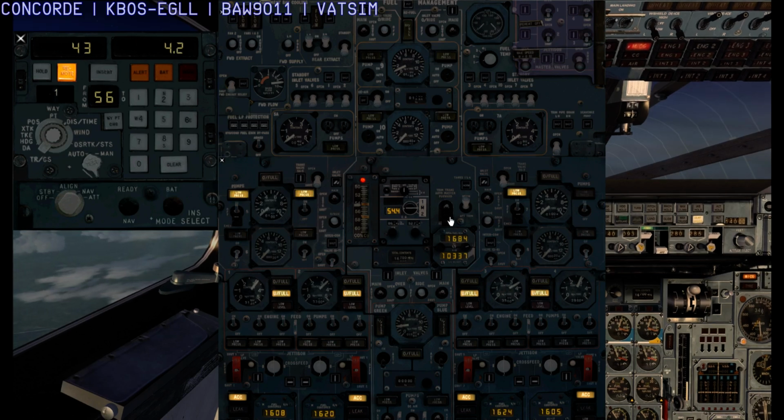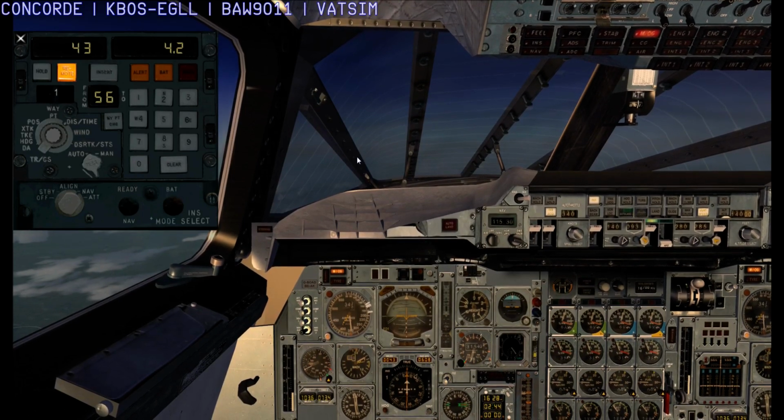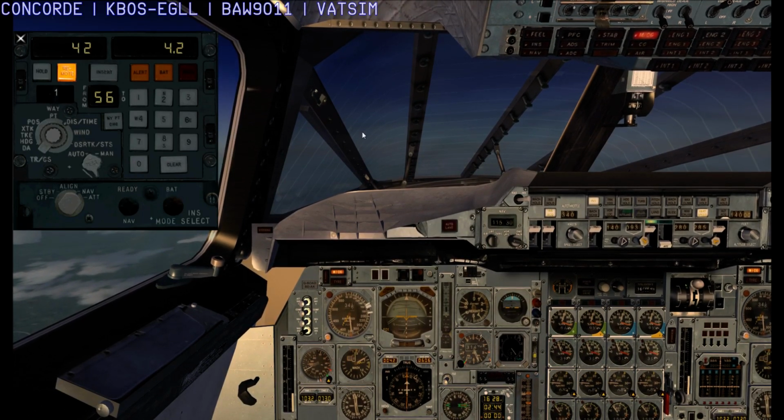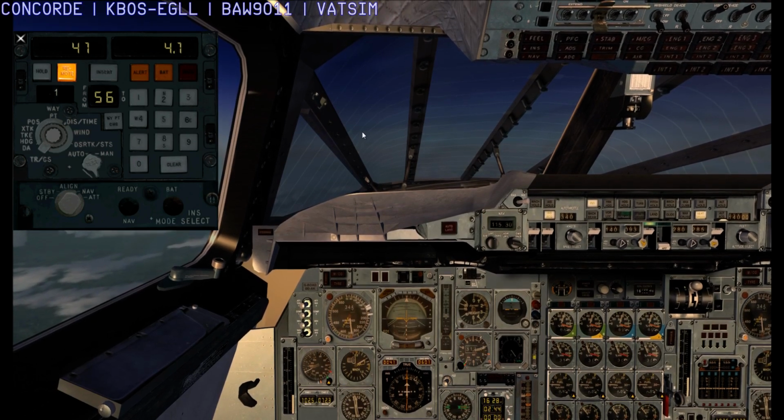Too eager to put our fuel forward. I'll hold my horses here for a little bit longer. Yeah, I know the siege point.